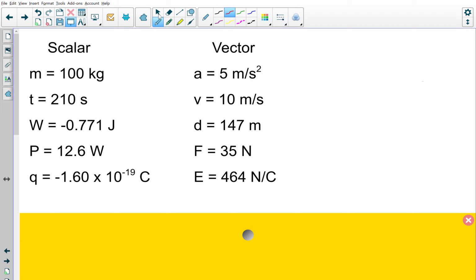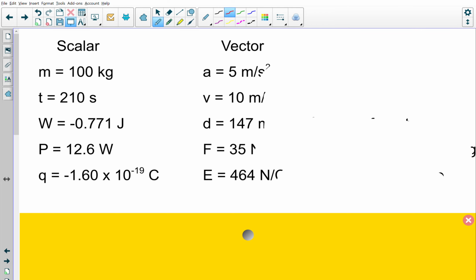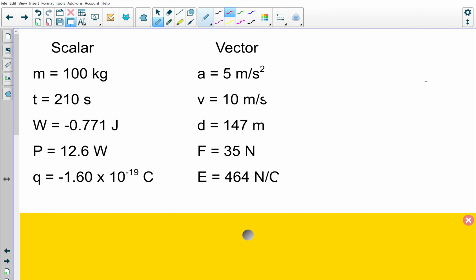In reality, vectors get a little indication here. Let's give it a little hat: acceleration, velocity, displacement, force, electric field strength. There are plenty others. You can't put a hat on any of these scalars. What's the hat there for? Well, the hat's telling us that there's more to this than just 5 meters per second squared or 10 meters per second. In fact, there's something called a direction. And what that means is if you actually are to talk about acceleration, you can't just say how much. You have to say which way.